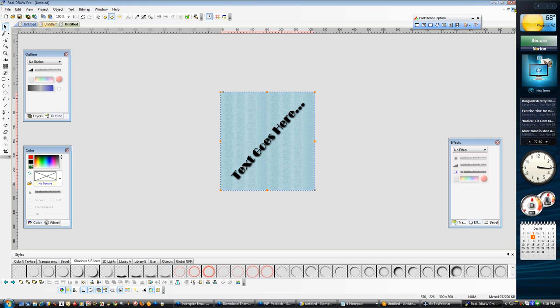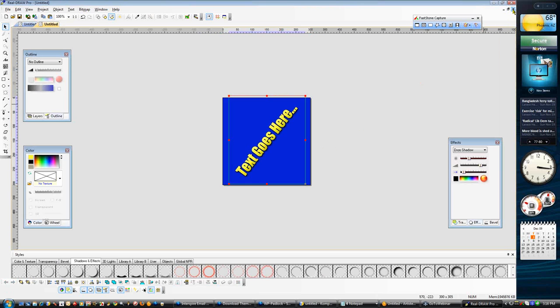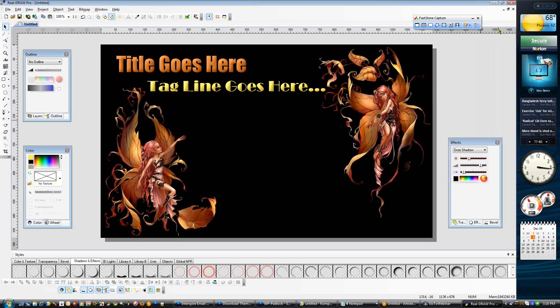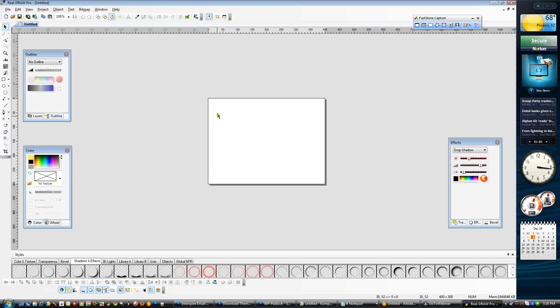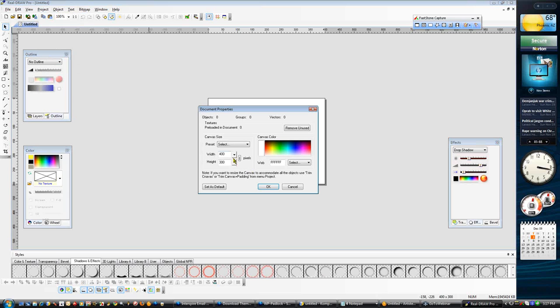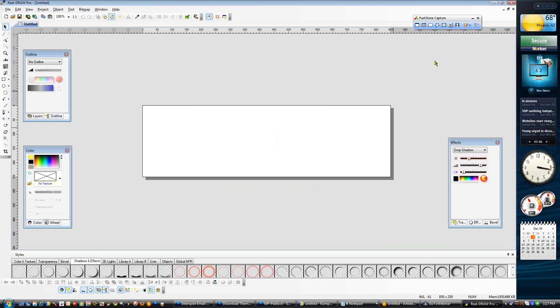The next thing we're going to do, let's just close down some of these windows. Get a new project. Now let's do a header and bring in multiple objects. So let's start off here somewhere around 850. And for headers, I like to be right around 250. I don't like really big headers.